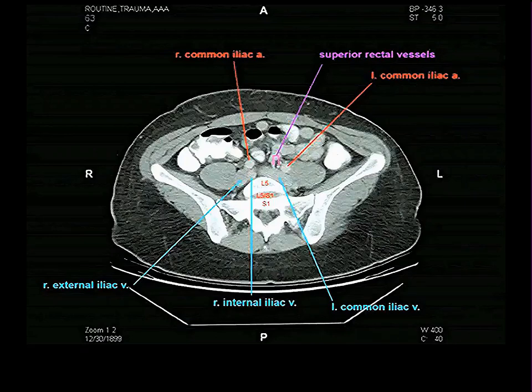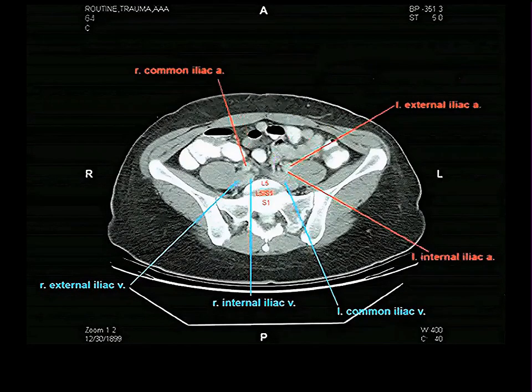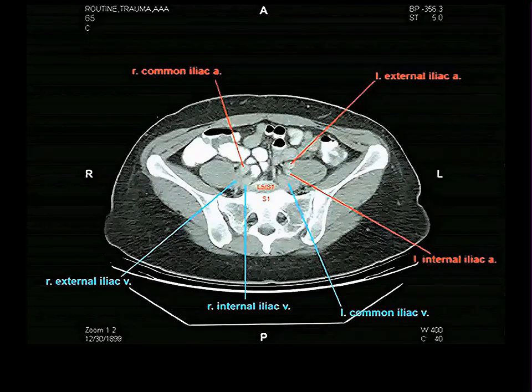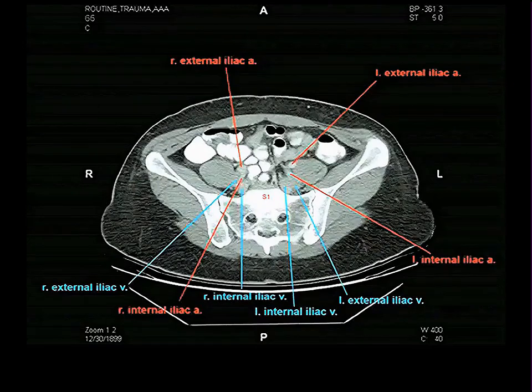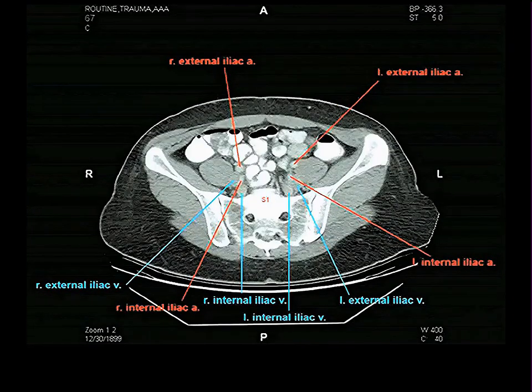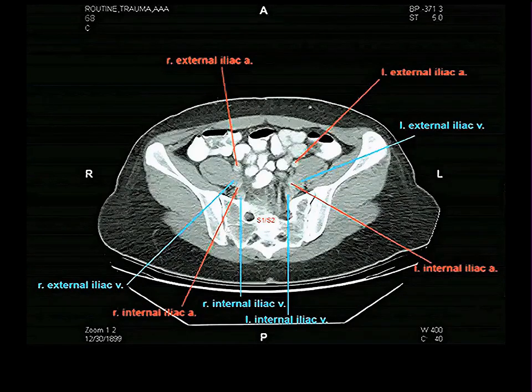So we keep on going down. Here's the common iliac. We see it dividing into two. We see the external and internal iliacs on the left side. We continue down. They are very obviously separate now. On the right side, we start to see something which I'm sure is going to be its internal iliac. And here it is, more obviously a separate branch of the common. So now we have external and internal on both sides. And there's nothing very interesting. We can follow these down. And that's all there is to it.